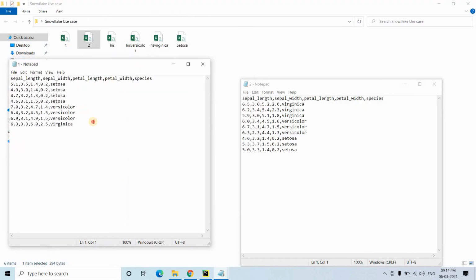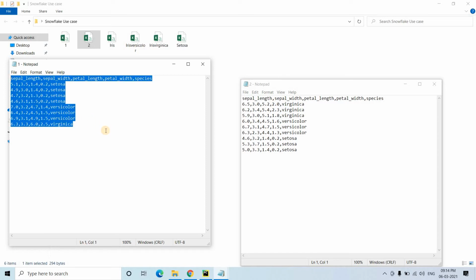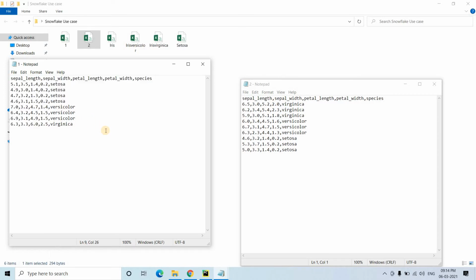See here, this is a very popular dataset. One small part I have taken, that is the Iris dataset. If you have worked on machine learning or data science, then I am sure you have encountered this, because it is like the hello world dataset for machine learning or data science. Now what I want is, whenever a CSV file like this is uploaded, we will apply one simple filtering logic.